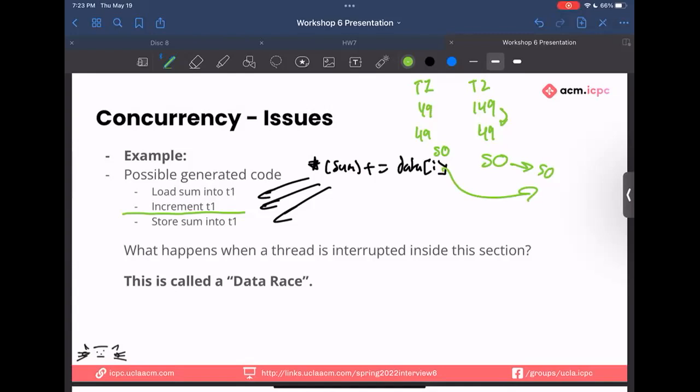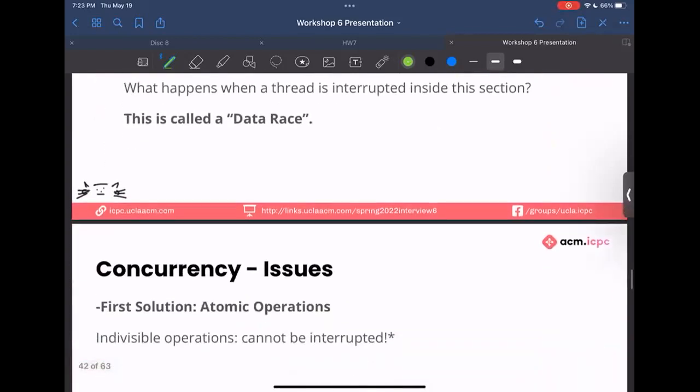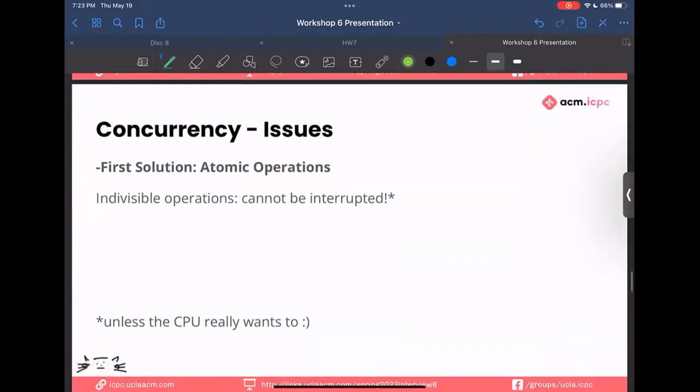A data race arises whenever you have some shared data being read that has different behavior based on the order in which threads get to it. That's why it's called a race: all the threads are racing to get to the data and see whose update actually matters. There are a bunch of patterns you'll see, like read-modify-write, and a lot of different things, but you'll see that later in different coursework. Now the question is, what can we actually do to solve this? Are you familiar with what an atomic operation is?